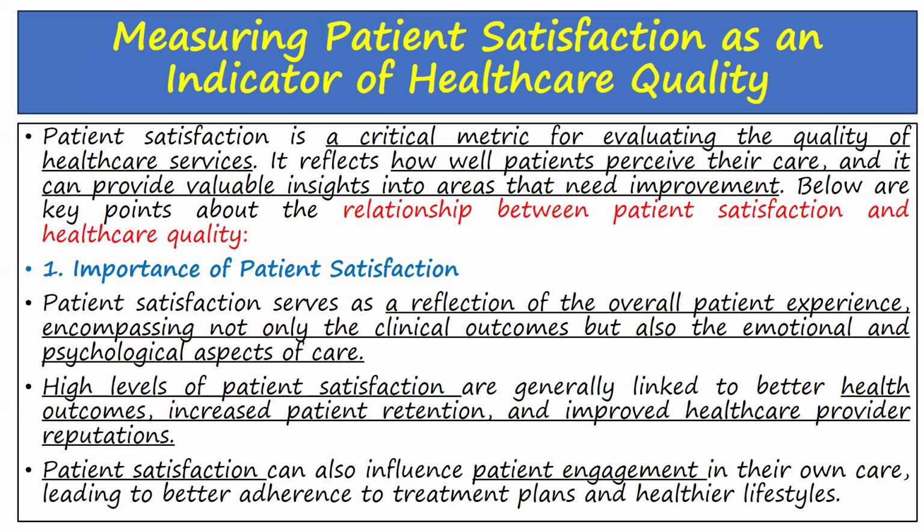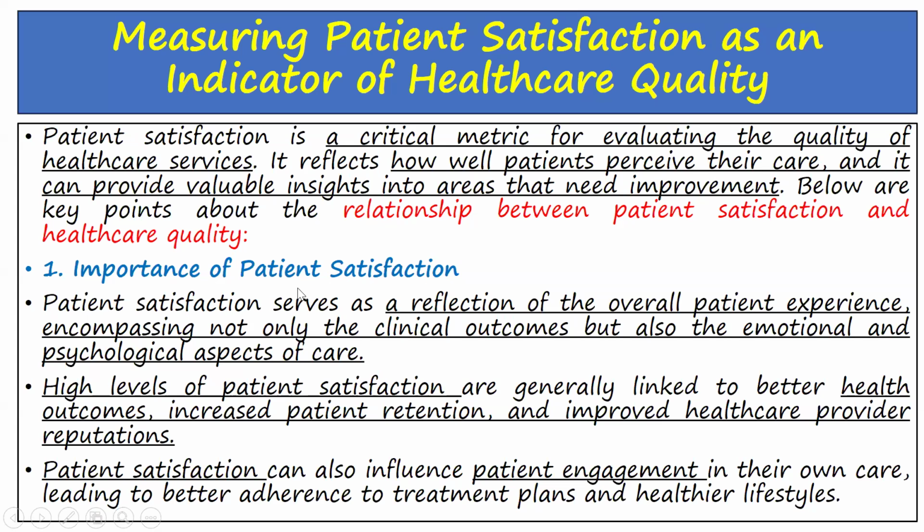Now, measuring patient satisfaction as an indicator of healthcare quality. So patient satisfaction is a critical metric for evaluating the quality of healthcare services. Through the patient, we can know if our quality is good or bad. If patients are complaining, it means our services are not good. If they are not complaining, it means our services are good. So below are key points about the relationship between patient satisfaction and healthcare quality.